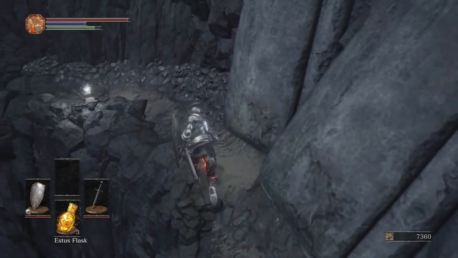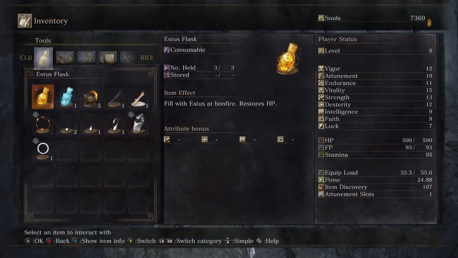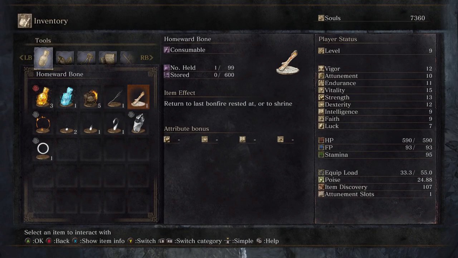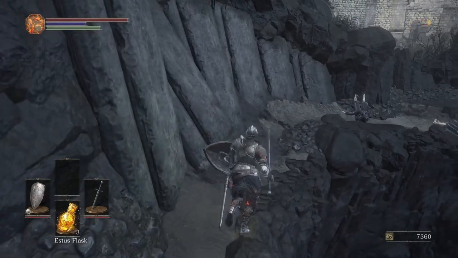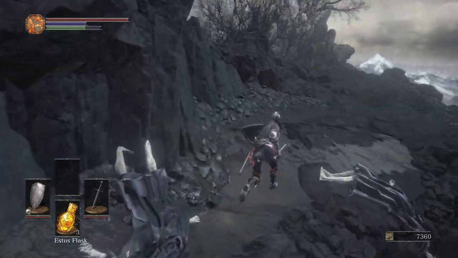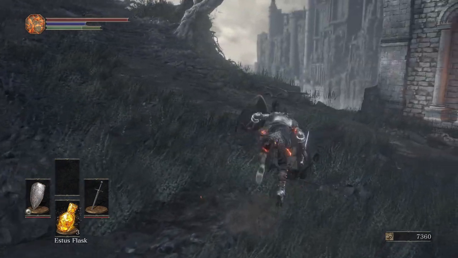I forgot what this is, a green blossom or an ember maybe? No, homeward bones. So homeward bones, basically they just let you return to the last bonfire you rested at or the shrine. So it's a bone fragment reduced to white ash, return to last bonfire used for resting or to the shrine. Bonfires are sustained by bones of the undead. In rare cases, their previous owner's strong urge to seek bonfires enchants their bones with a homeward instinct. That's pretty dope. So that's like another undead's bone, basically.